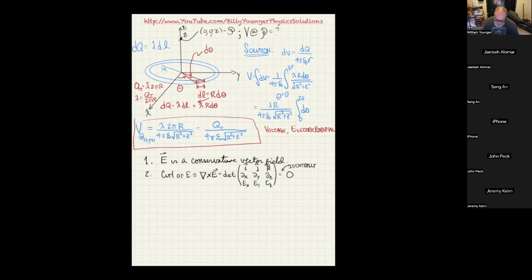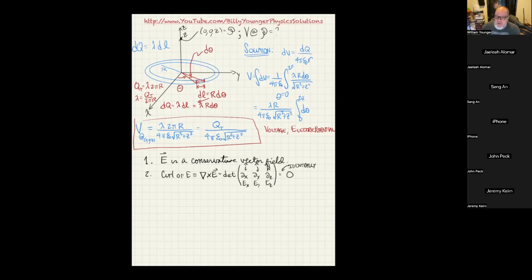What identically means is that when you do this computation for the electric field, say, you'll get this vector. And if each of the individual components of the vector are not automatically zero, then it's not identically zero. If you get something where it has some x's or y's or z's in it, and you have to figure out what x, y, or z makes it zero, that's not identically zero. Identically zero means it comes out to be zero.